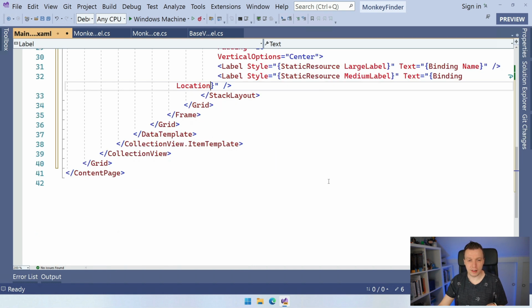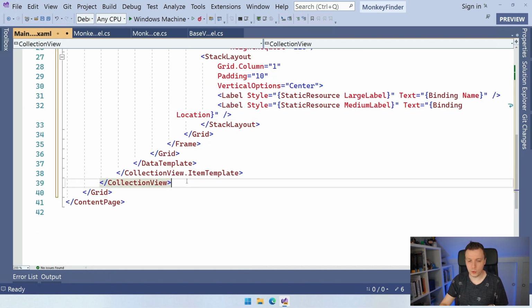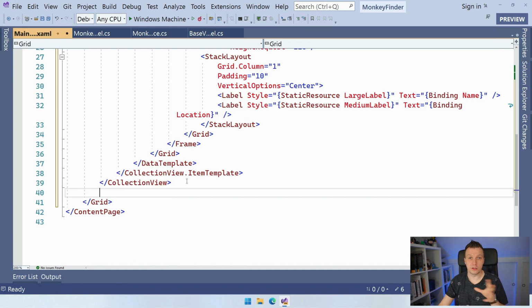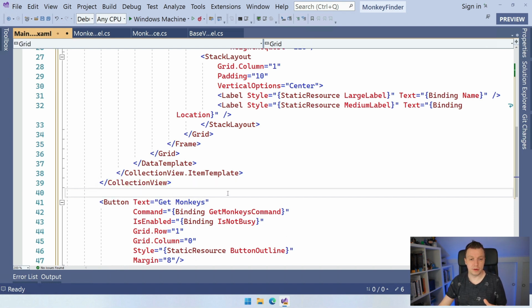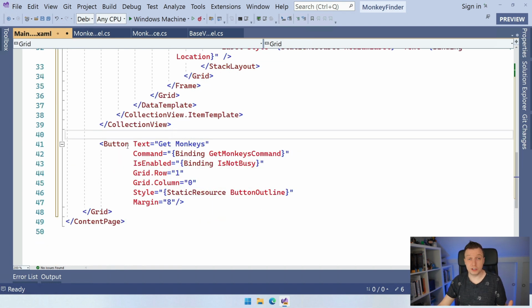What we want to have lastly, outside of our collection view, is a button to actually get our monkey data now. So let's paste in this button. Let's give it a little extra space so it makes it more clear. We have a button, which is just another layout element for .NET MAUI. We can give it a text so that you can recognize what it should do. We have a command, and this is binding back to our view model, right? So this is our get monkeys command that we've just set up. IsEnabled is bound to is not busy.